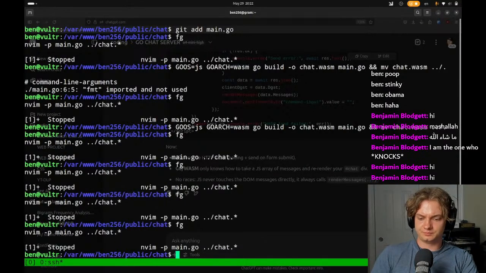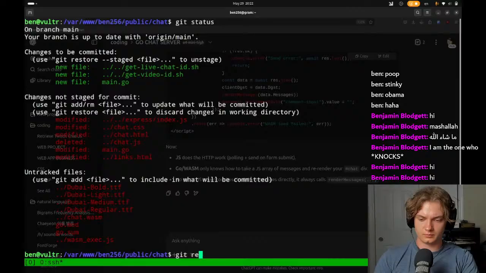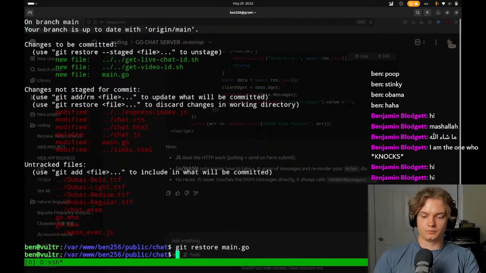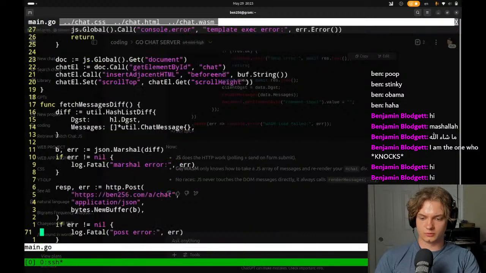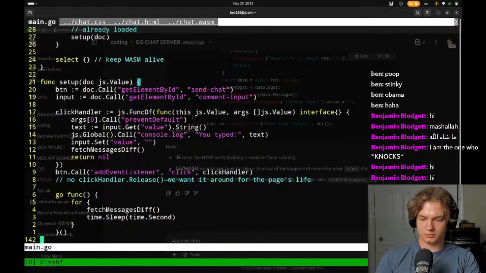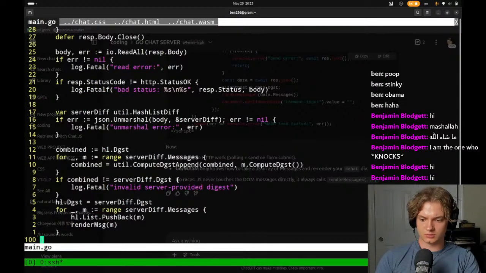So how about we do git status, git restore main.go. And then let's grab this code. Is this the right code?